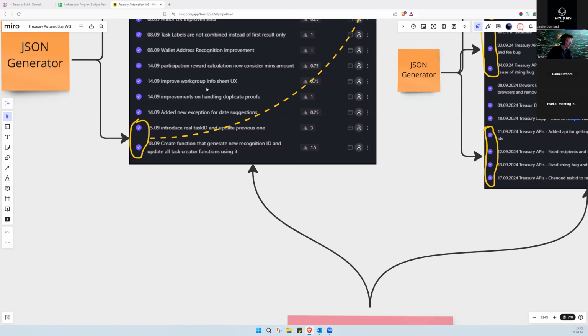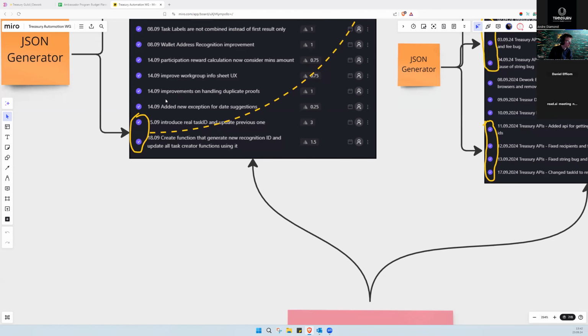And I think last week we already showed a little bit of that, and then we had these rules on the right side. It's all related to that. Improvements on handling duplicate proofs.